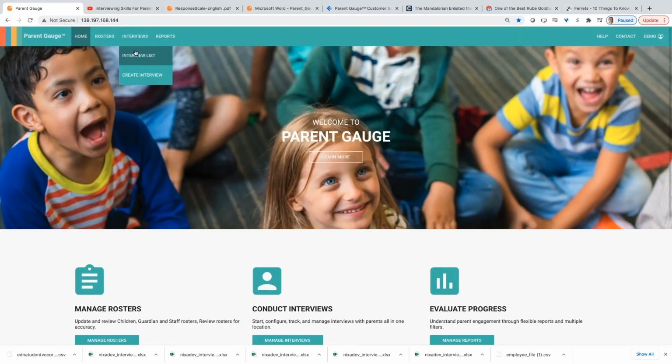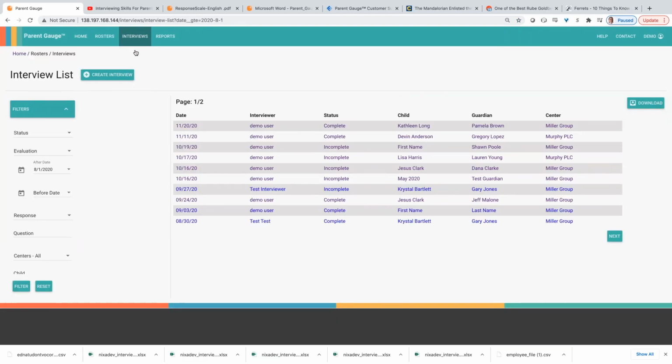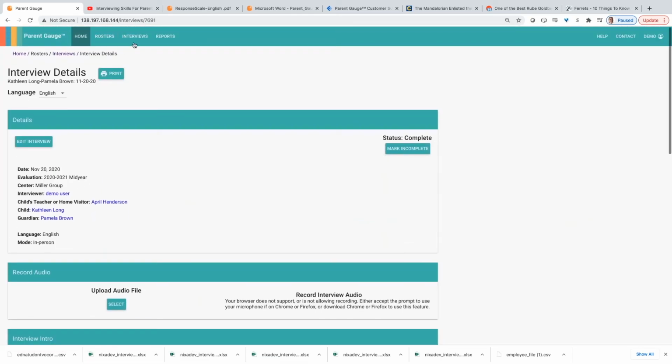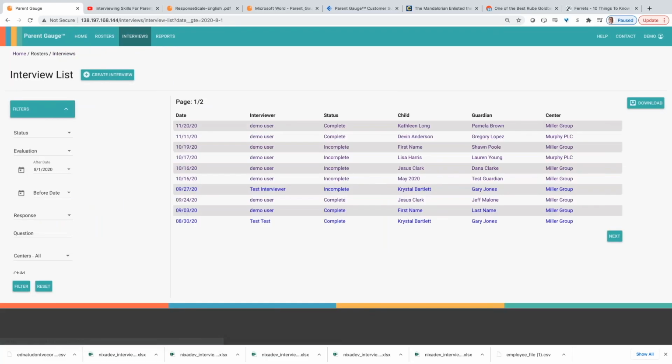So let's look at the interview list. This is probably where you're going to be doing the management of who we've spoken with and who we still need to speak to. So we have each and every interview represented. You can click on any one of these and it takes you directly to that interview form. Or more easily for you to navigate is using these filters.